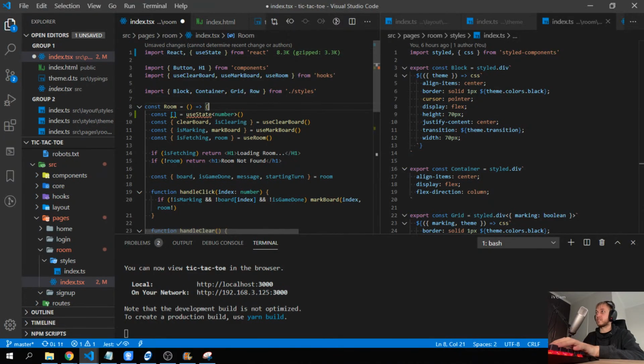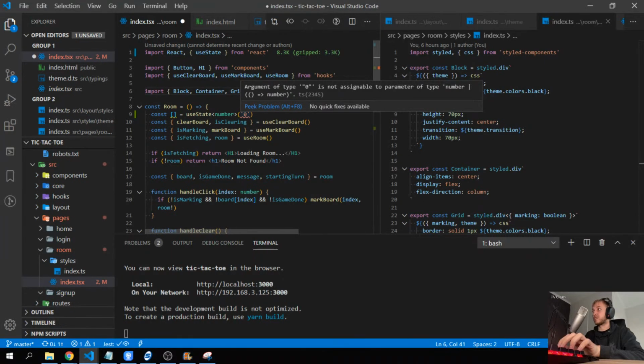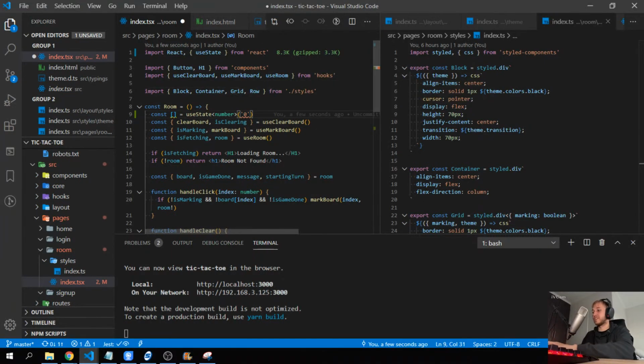This means it has to be a number, so it can't be undefined or it will complain. We'll start the number off at 0. For example, if we made this 0 a string, it would complain that this can't be a string, it's supposed to be a number.